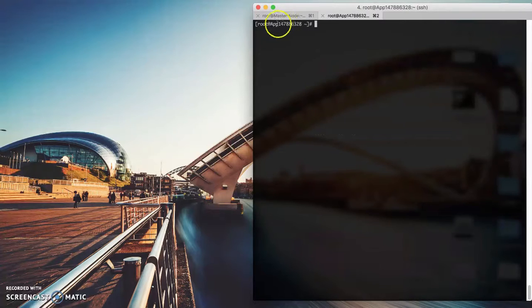This is one of our application servers, and here I'm just gonna run a command to essentially waste a lot of CPU cycles.